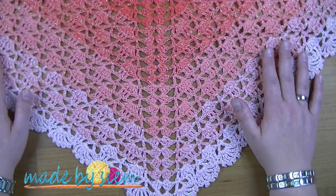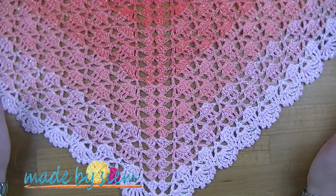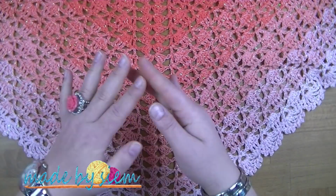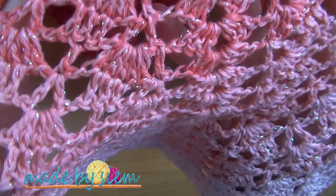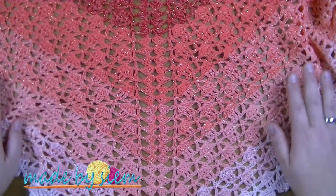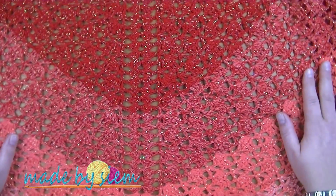I waited a little bit longer, and then one of my friends, Doris, sent a beautiful ball of yarn with the ombre effect in it, and one thread with glitter. Look, I'm not sure if you can see that, but it has a beautiful effect on the shawl. She sent me that, and I thought that ball of yarn is like the best ball of yarn to do this tutorial with in English.